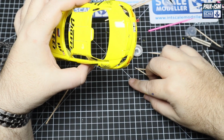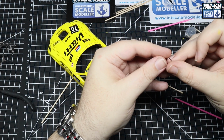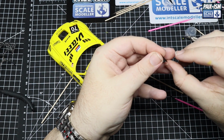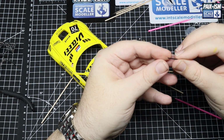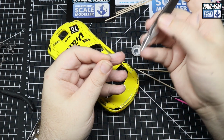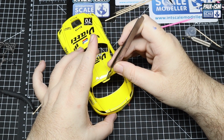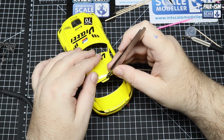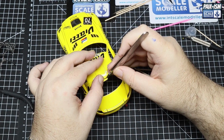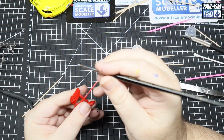Now, this is where the rear brake light would be. It's called our black, so I've painted it black. We're going to pop it in place. It does go around one way, and just making sure I've got the beveled edge where it needs to be, which I have. There we go. Our decal tweezers again, a little bit of glue and glaze in place. Pop it in. It likes to stick to the tweezers as well because it's a pain. And just push it home. You can wipe off any excess should you require.